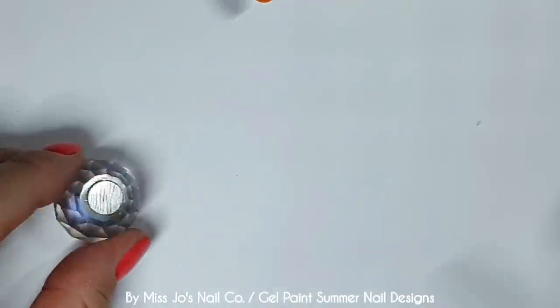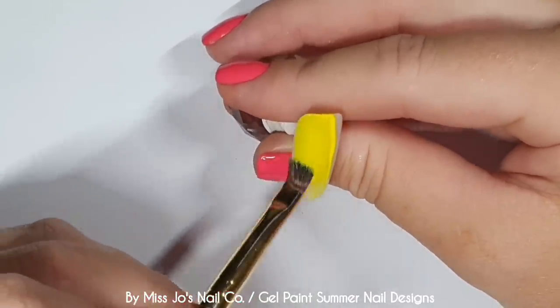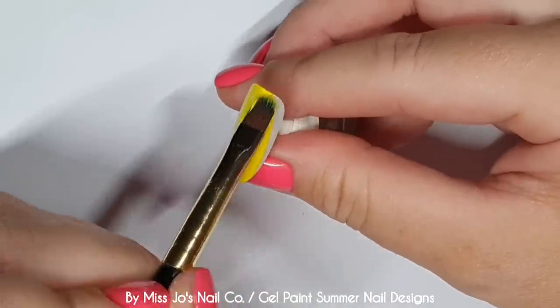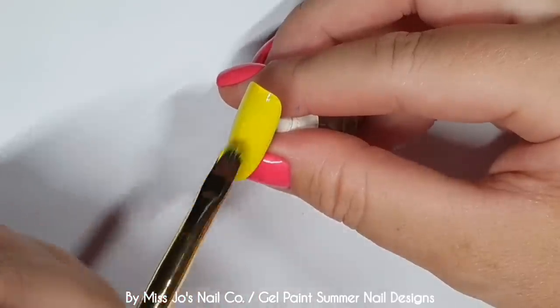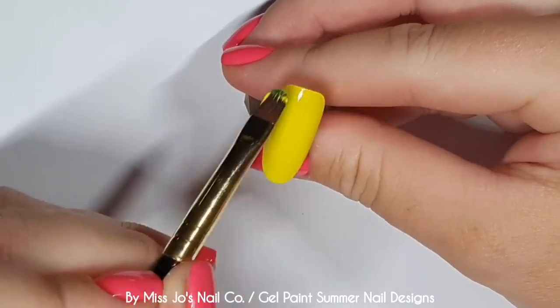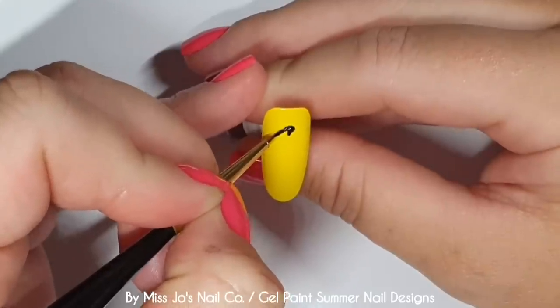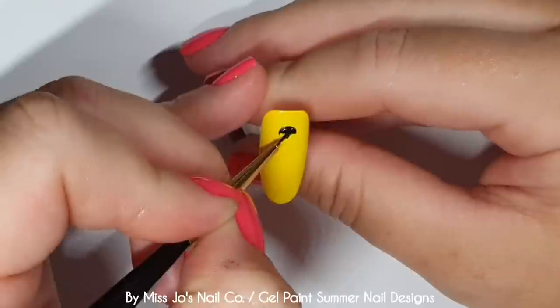And then, is this the last one? Oh yes, this is my favourite one. We're starting with this bonkers yellow. See how thin? There's hardly any on my brush. So, so thin. Stop shouting. I got a bit excited because we're talking about Michael Jackson and then Wimbledon. I mean, that's just a brilliant combination.